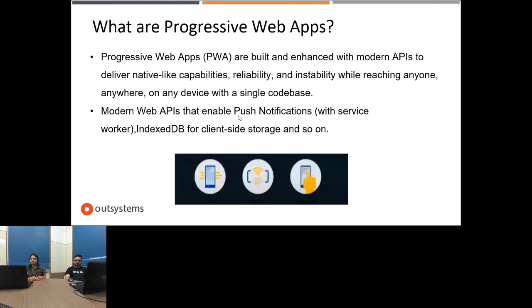And when it comes to OSs, we need a different code base for Android and a different code base for iOS. These are some of the difficulties we face using these two types of applications. And again, if we take web applications, can we use them on mobile?